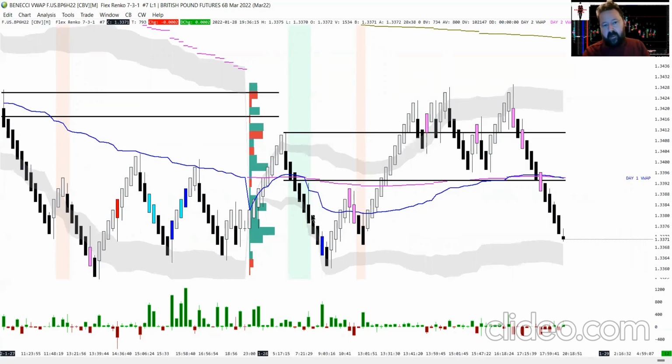And as I say, we came down into London session, we sold off, and then we pulled back through the current day's VWAP. And then look, just around yesterday's VWAP, we can see that easily by these lots of sell side delta candles, Renkos. We can see market participants trying to get short again. So trying to maybe defend their positions, or algos might have been messing around there or something. So it just gives me a heads up.